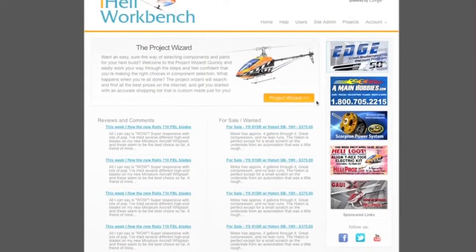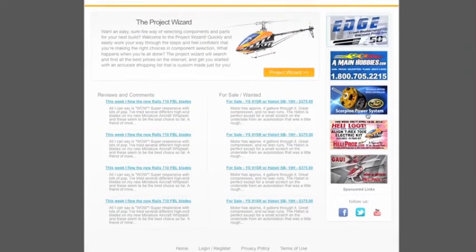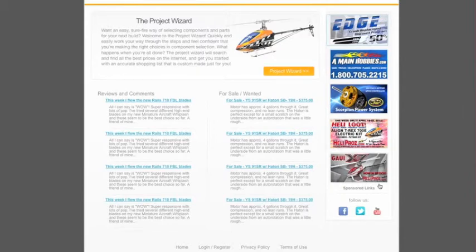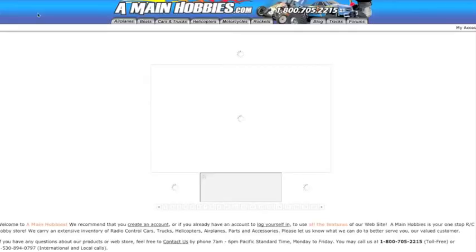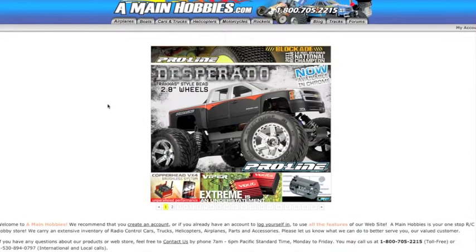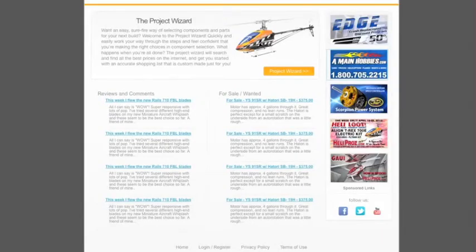Go back to the main site, and the same thing with A-Main Hobbies, Scorpion Power Systems, HeliPros, and this is actually Empire RC or Gaui. Anyway, you get the idea. You click on one of these, takes you to their site, and that way you can view their content. Get some traffic going to them through your site, or through the iHeli Workbench site.